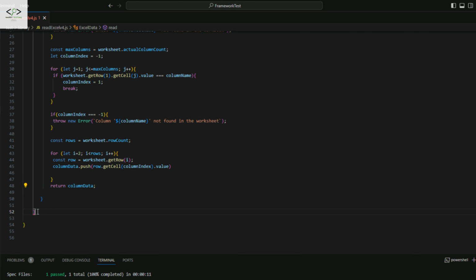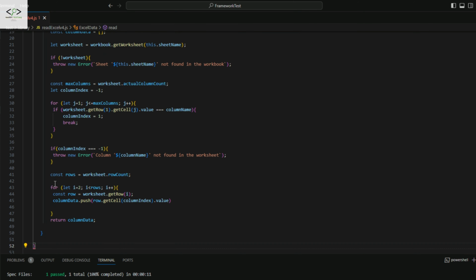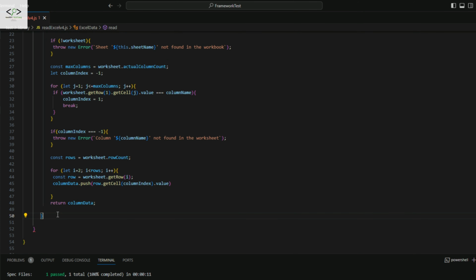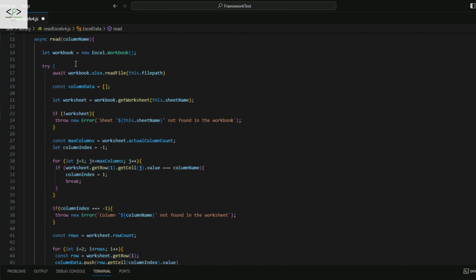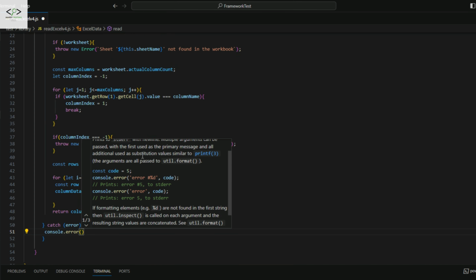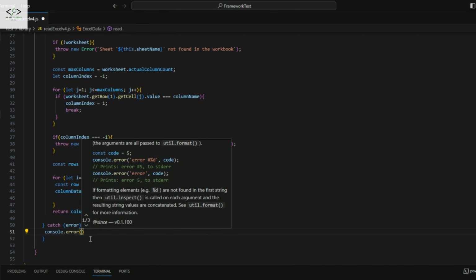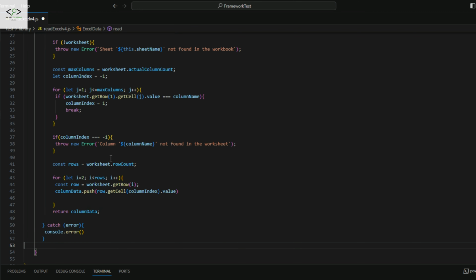Okay, so why is it showing a script error? Yeah, I think we have to add the catch here. I forgot to add the catch. Error. So here I'm just going to catch the error. I mean, like with this try method, basically in case the file was not found, we need to catch that error, right? So for that reason we are going to use this catch here.